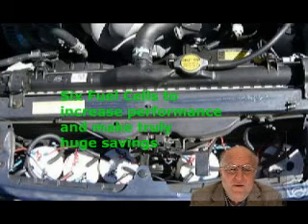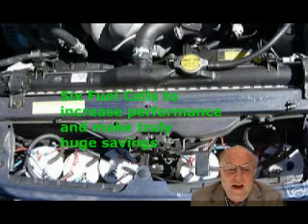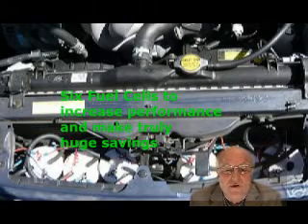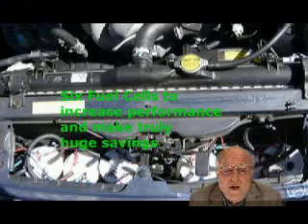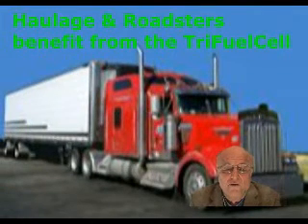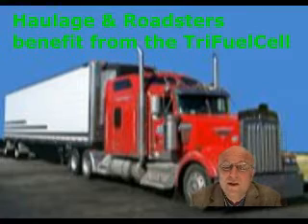Come on, let us have a look at this thing. In this instance you can have your cake and eat it — it's three times more potent than petrol, and for less you're getting more. You're getting better performance and better fuel consumption, plus reduced maintenance. The tri-fuel cell — in many instances, it depends how much you use your car — but you will recover the costs within a month. Some people will do it in two weeks. That's how cheap this thing is, and it'll be around for many years.